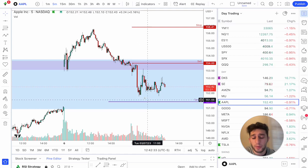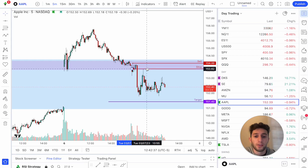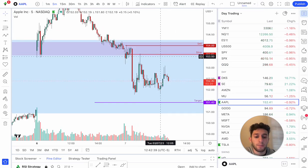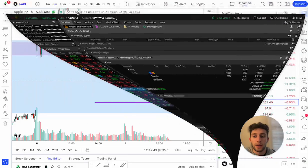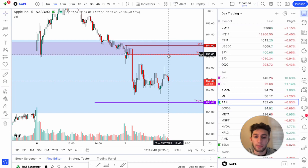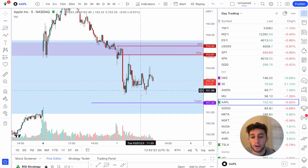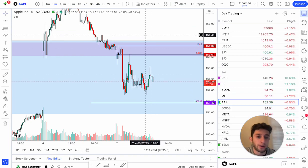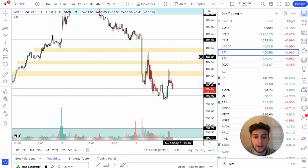When we came close to my target, I moved my stop to break even. So stop, break even on the option, a few dollars above to lock in some profit. And ended up getting stopped out here on this high. It ended up coming back lower, but that's okay. Follow my plan, and overall happy with how the trade went. Happy that it ended up working in my favor instead of against me.